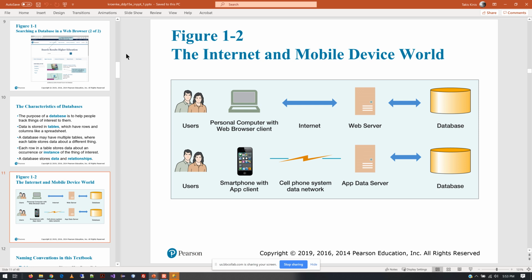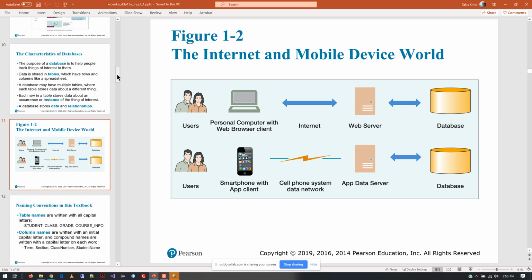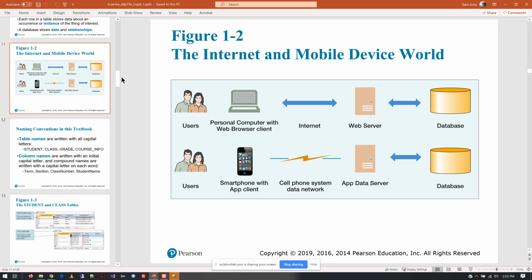They have a couple of interesting diagrams here, and you know what? I don't want to spend too much time on them. You can look at them yourself, but they're kind of making the point that you can look at a database with your phone as much as you can with a computer, because they're both computers, right? The interfaces are a little bit different, but absolutely, it's just a matter of how you're getting there. So the data network for a cell phone basically is the internet, right?